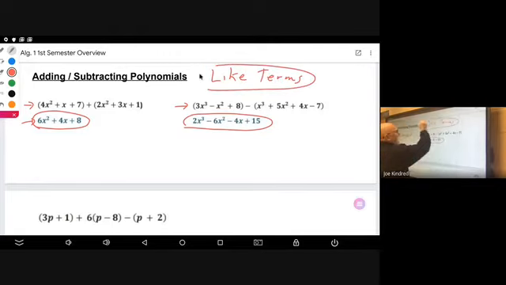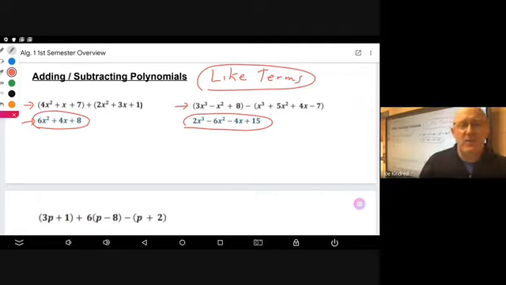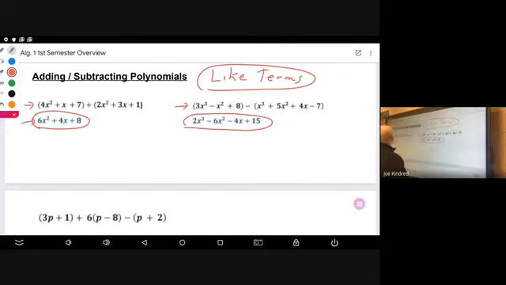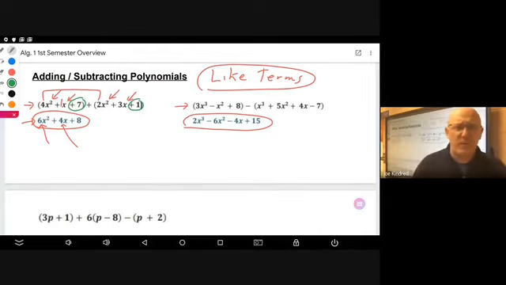How did we get those answers? Well, it hinged on your idea of, do you understand like terms? It was a key concept throughout the first semester. The concept of what is a like term. So let's analyze these two examples, and we'll do one on our own. First of all, x squared and x squared, those are like terms. So if you add the 4 and the 2, you get the 6. Same thing here. If you look at the x and the x, there's really a 1 there and a 3 there. That's where they get the 4.